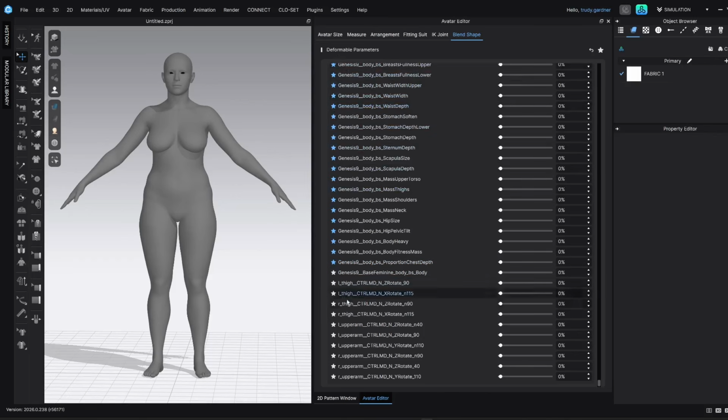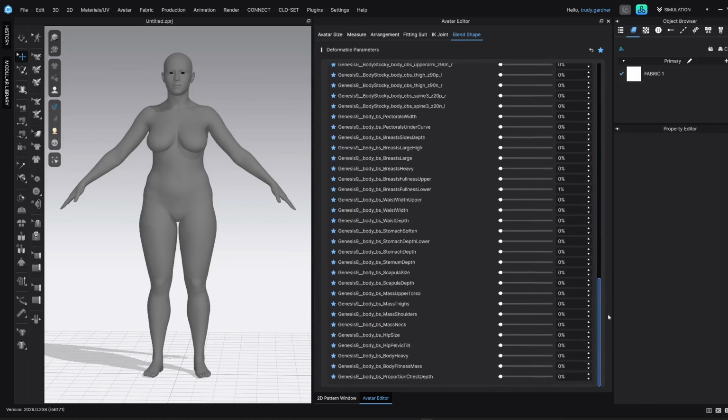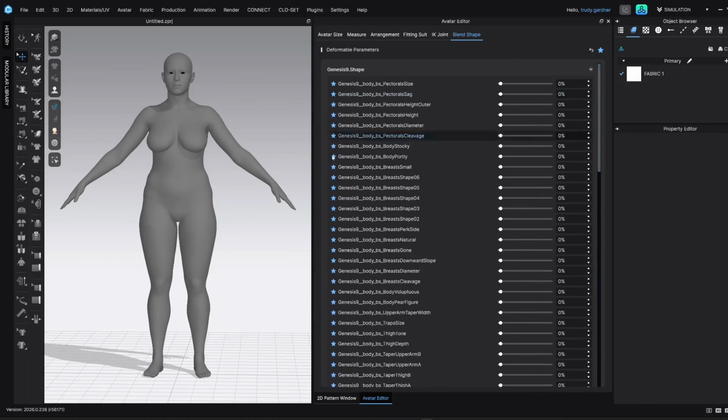Okay, so now that I've gone through and starred everything that I like, I can just filter it by my starred items. So now I have a little bit more of a manageable list. And as I continue to work with the program, I would continue to filter this list and make sure it has everything that I need.